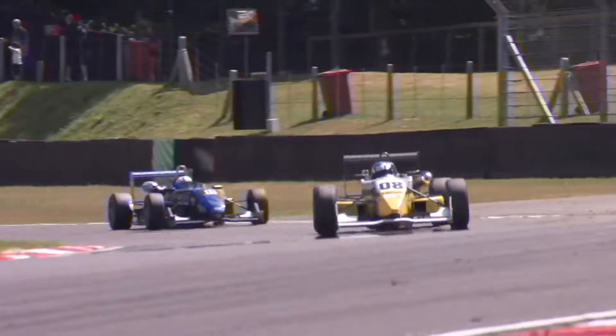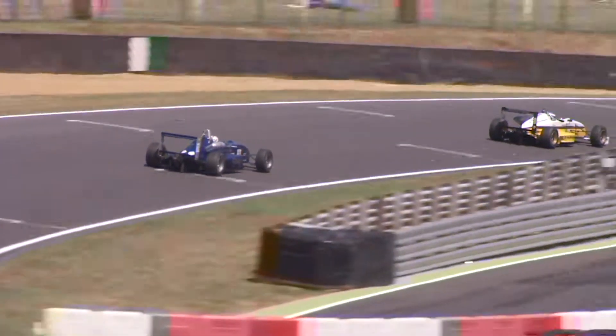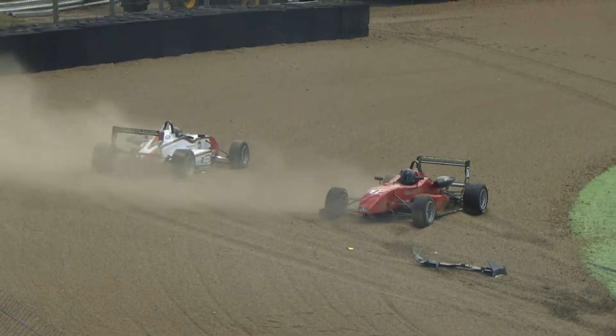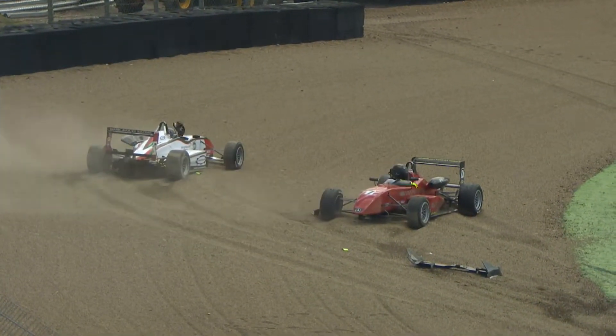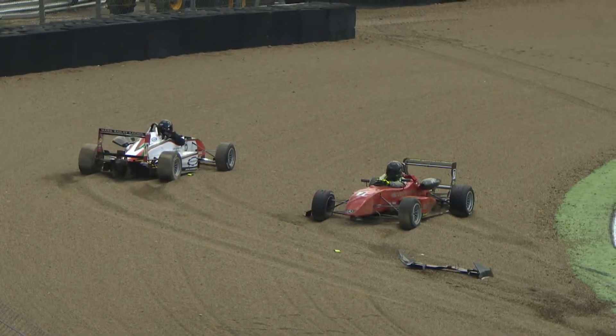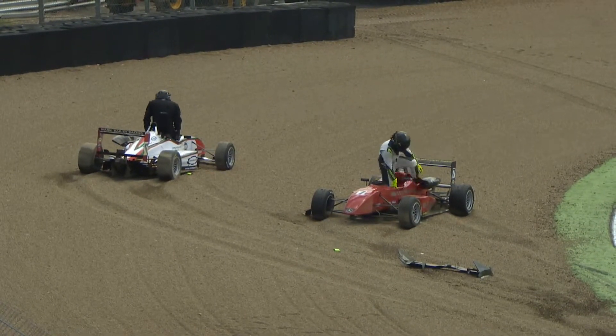They're completing another lap but getting towards the latter stages of the race now with only a few laps remaining. This is going to be frustrating for Watts if he's going to make the move — he really needs to do it sooner rather than later. Drama then: problems for Tony Bishop and Stuart Wiltshire, the pair tangling with each other and firing off into the gravel trap — frustrated retirees, with Bishop particularly close to the edge.